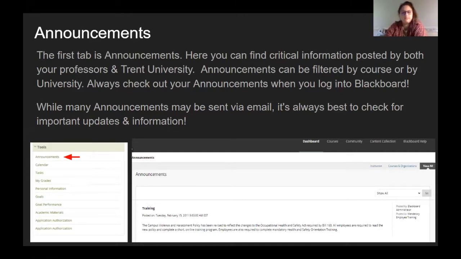Some professors will send all of their announcements by email as well as on the announcements tab, but not all of them. So just make sure you check both your email and your announcements. Announcements would be anything from information on new tests and assignments posted, information on in-person classes. If we are doing in-person classes, things like if the professor has to cancel the class due to bad weather, something like that would be posted in announcements, but also usually get an email, but you usually see it faster if you check your announcements.